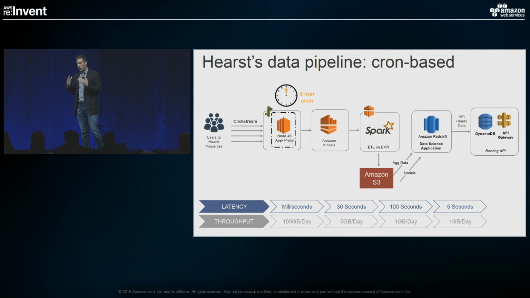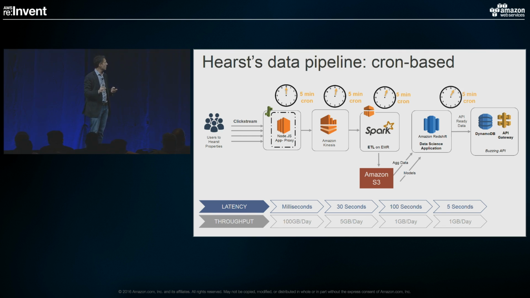Now, the clickstream at the start of 2016 was governed by crons, which are essentially little clocks that manage the throughput of the data, or the shepherds of this process. They run on 5-minute increments, or at least they used to. You have a cron that runs at the very beginning of the gate, and it then is regulated by a follow-up cron on the Kinesis stream that dumps the data into an ETL process. The ETL shoves it into a data science phase. The data science cron then runs and shoves it into the Dynamo database with an API application on the front end.